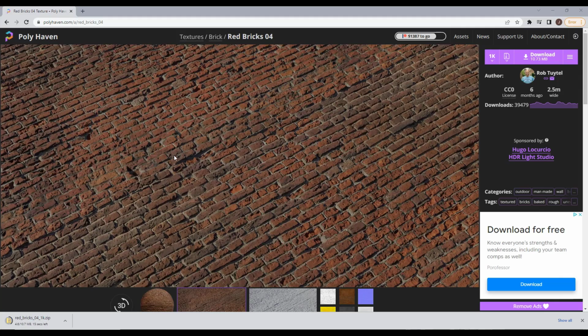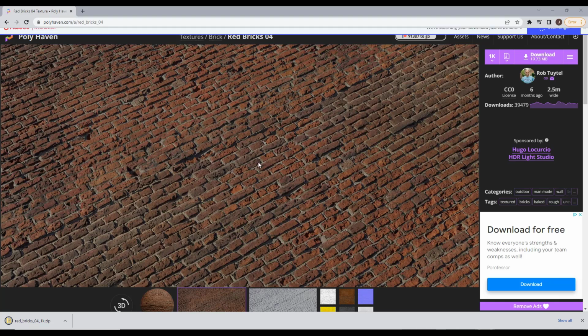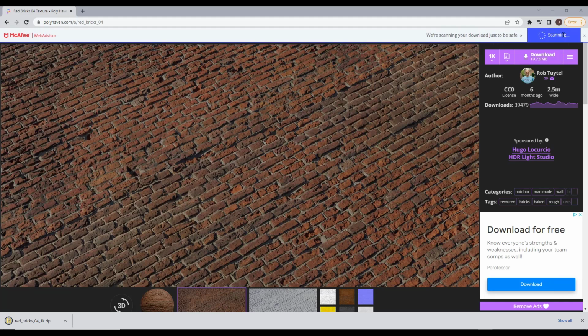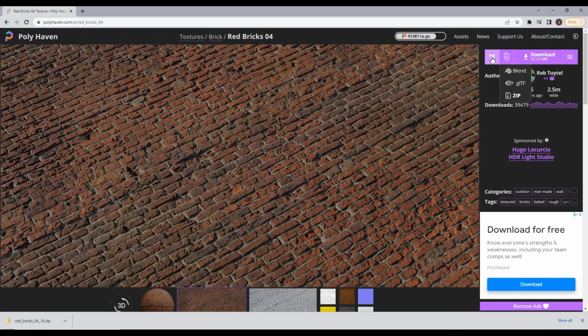Let's say we wanted to download this brick texture image, the Red Brick 04 from Polyhaven. Polyhaven allows you to download a bunch of free resources, including free materials. But what I've done is I've just selected this, and I've selected the zip file option. I've gone with the lowest resolution just because my internet connection is really slow. You can get something higher resolution if you want. But we've got this brick material. Now we want to bring it into Rhino.